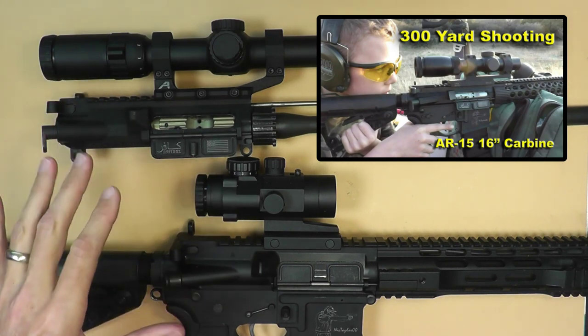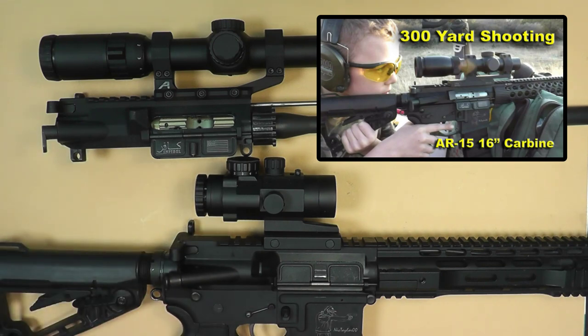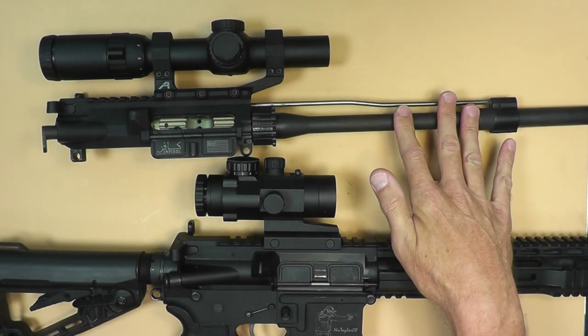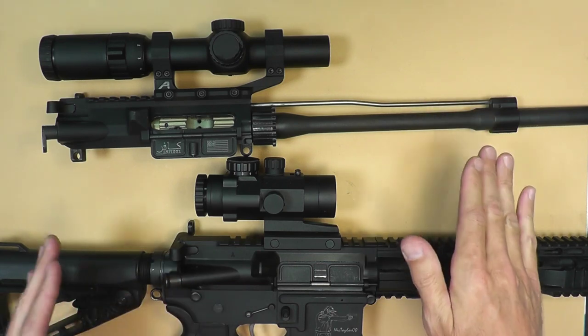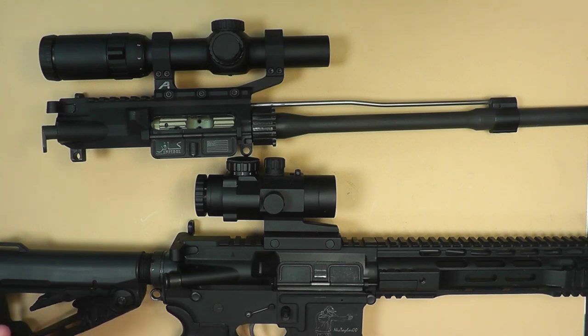But what I wanted to talk to you about was the reticle itself appears to be calibrated for a 20-inch barrel. Now, my 3-gun rifle is 16. A lot of people are gonna go, well, why aren't you using 18, man? 3-gun's 18. I like the lightweight of the 16, the maneuverability for house clearing stages and such, and I just kind of sacrifice my long game. And to be honest, most of the matches I shoot, they're really not beyond 400 yards. 500 at the max is what I've run into so far, or on a regular basis, let me say.